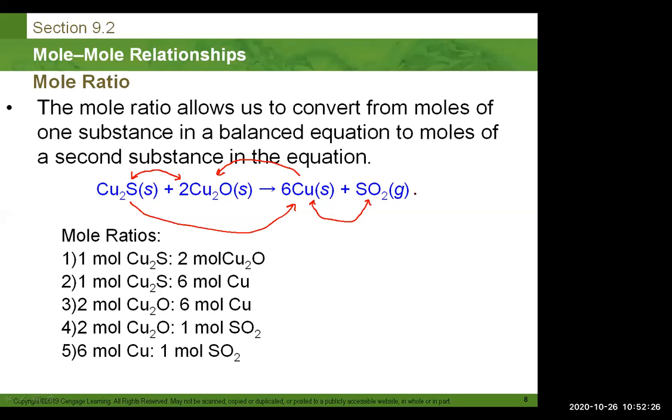But also you could find relationships between the two reactants and between the two products. So the benefit of all those sort of relationships is it really does allow you to figure out a lot of things. If you know about how much reactants you're starting with, you could figure out how much of the other reactants you need. You could figure out how much products you would produce. If you know about one product, you could figure out how much other products you would produce. Could also figure out how much of all the reactants you would start with. So again, it gives you a lot of versatility in figuring out what is going on in a particular reaction. And essentially you just need one piece of information to do that.